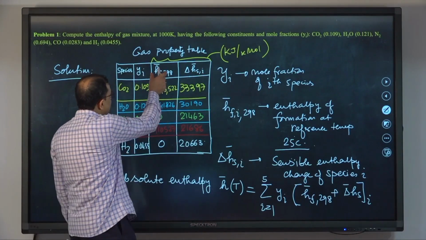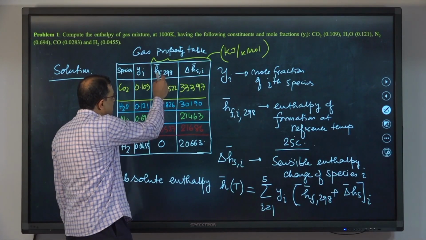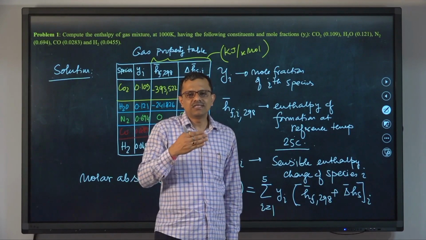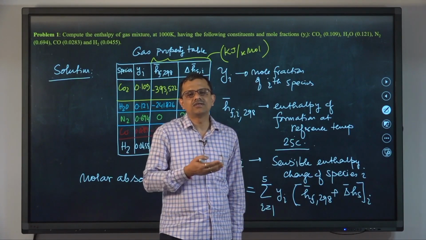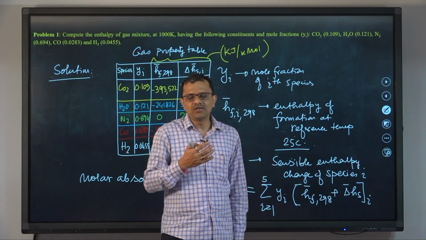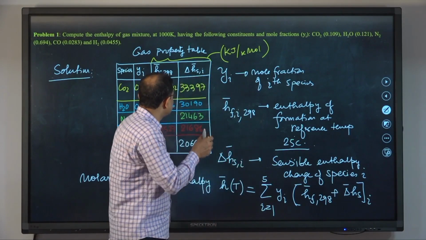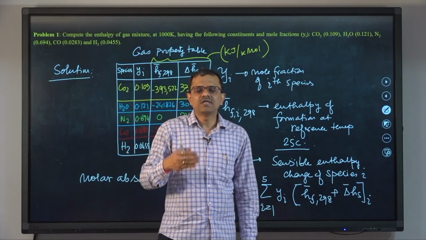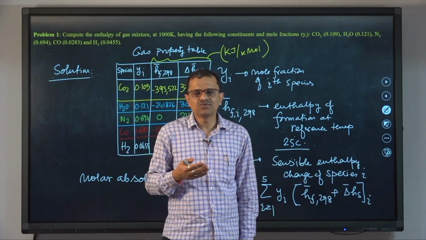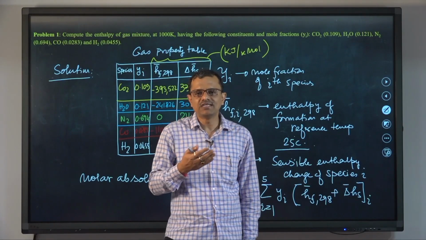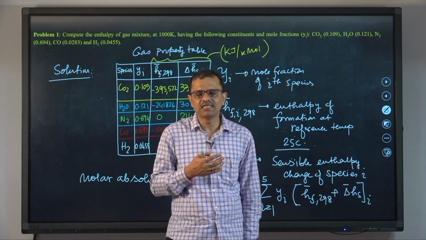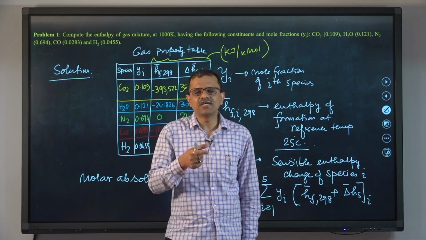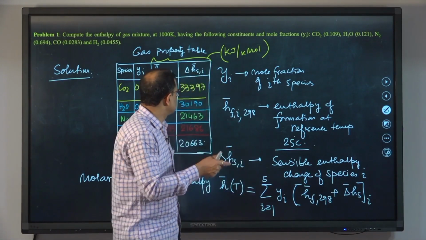So, we have enthalpy of formation, hf, at reference state 298. This is essentially the signature of energy associated with the chemical bond, and another one is the change in enthalpy due to temperature, so change in temperature. We know dH equals Cp dT, which we have studied in thermodynamics. So, the enthalpy associated with temperature change is nothing but this.